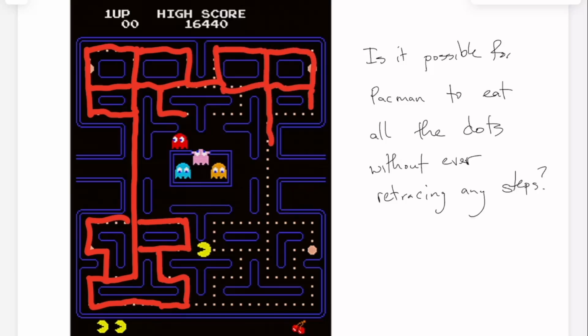I don't know if they really kill him. Anybody know the Pac-Man lore? They do something to him that he doesn't like. You can assume they kill him. I don't know.